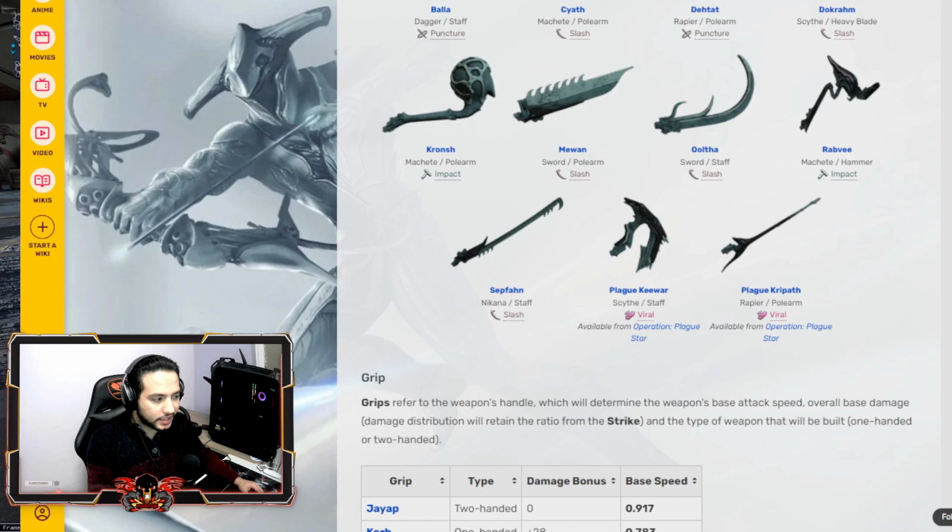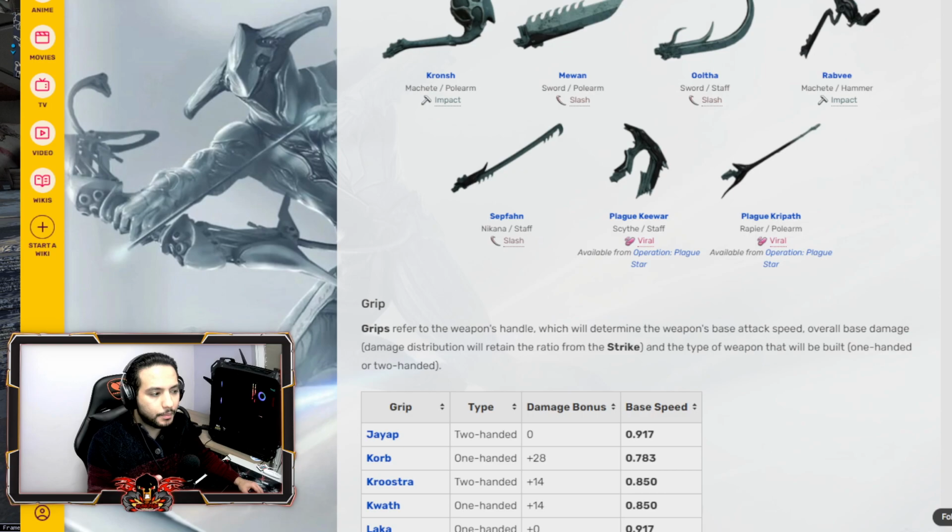Rabvi can go machete and hammer and has impact. Sipfan can go nikana or staff and has slash. Plague Kiwar can go scythe or staff and has viral. And Plague Creepath can go rapier and polearm, has viral. Now, why am I reading all this? I will tell you why.